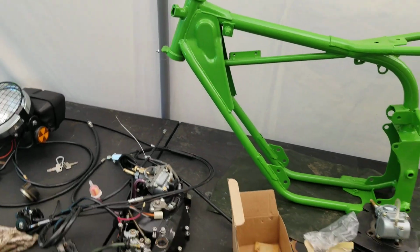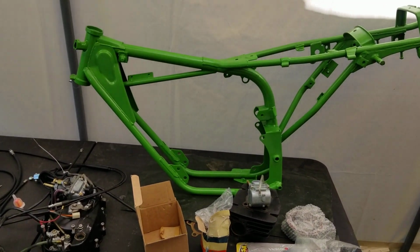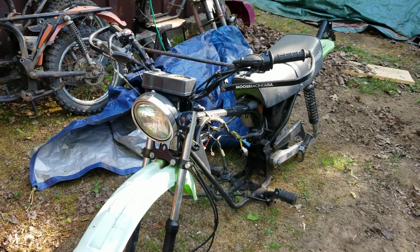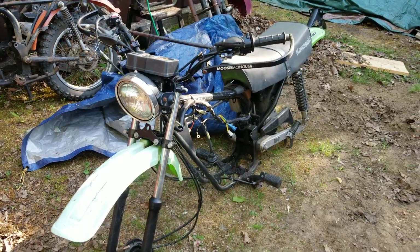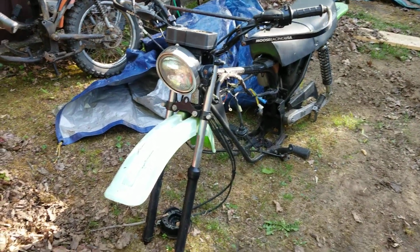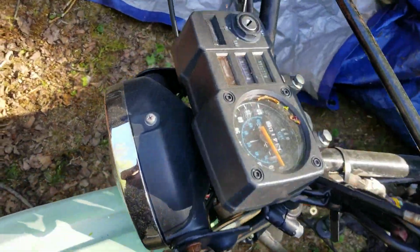We have to redo the shocks, and they're going to find their way onto this bike as well. Let's go take a peek at that bike, and I will show it off to you. So here is the bike I got from Michael. This is the parts bike that we're going to be using for the KE102 build. The shocks, the triple tree, it's got the gauges and all that type of stuff on there.